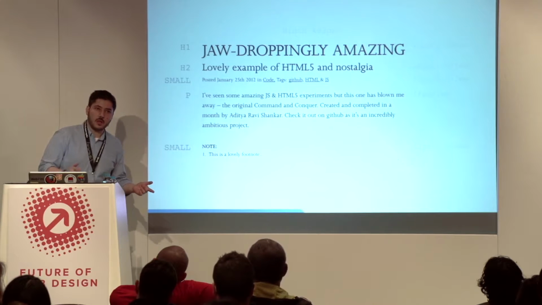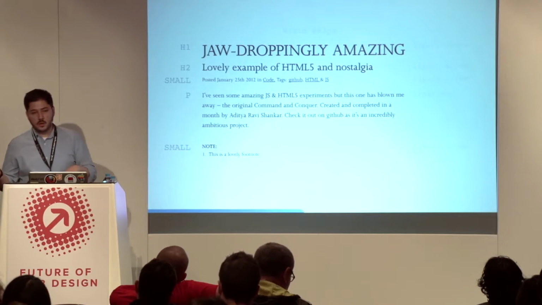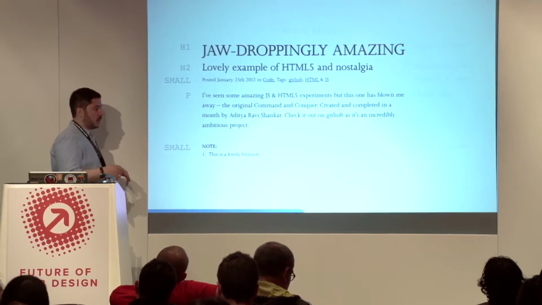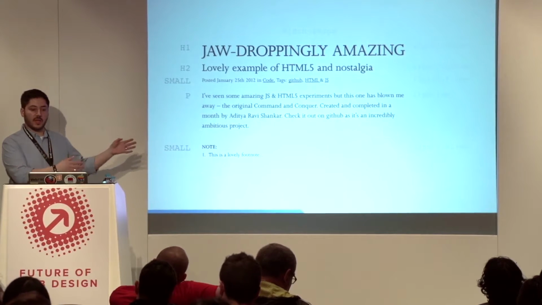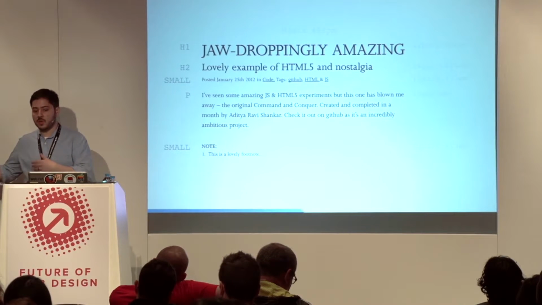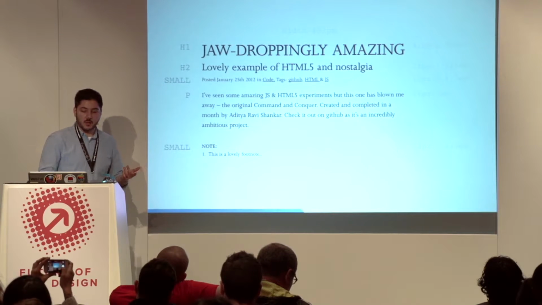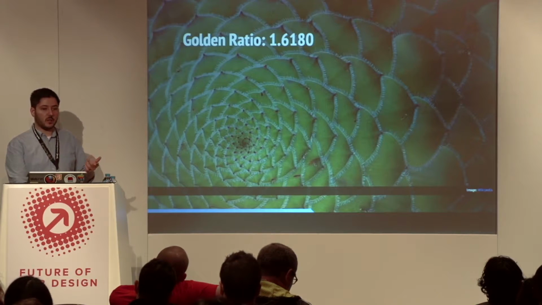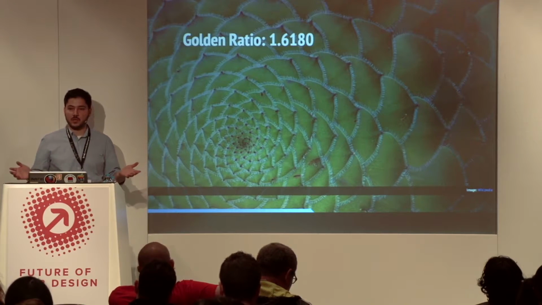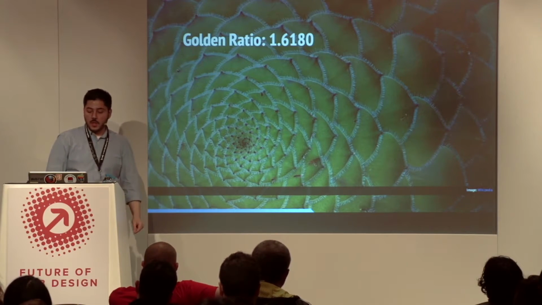The next thing is how does each element relate to another? Why would one element be 16 pixels or 1 em and another element something else? Where do these arbitrary decisions come from? In architecture, they use something known as the golden ratio. I mean, just hands up, how many people are familiar with the golden ratio? Yes! This makes it so much easier.